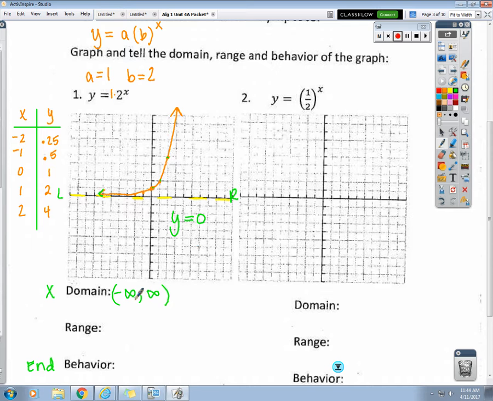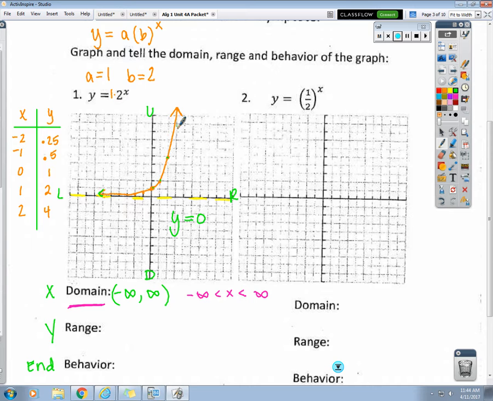Now, on this particular test, they choose to use inequality instead of interval notation. So this is how they'll write it. They'll write negative infinity to positive infinity, just like that, but they'll put an x in the middle for domain, and then they'll put that the graph is greater than negative infinity but less than positive infinity. So as long as you got the right things, you should be able to pick the right one. Just know that if it's domain, you better pick an answer with x in the middle, because domain is x values.